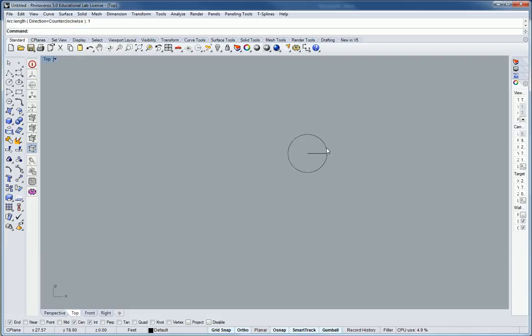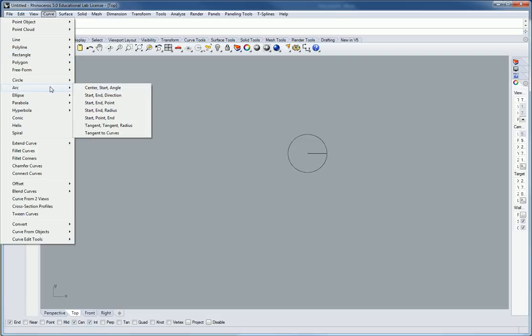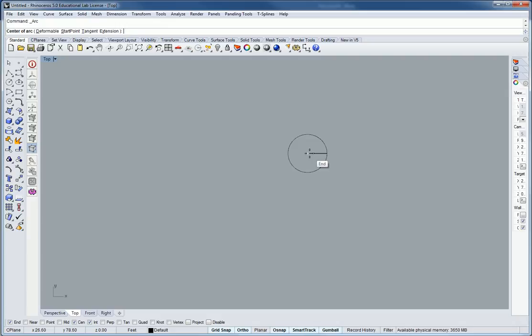All right, so I've got to thank Xinyu because he found the variable for arc in the Rhino command. So let's take a look at that. The way we're going to do this, we're going to go curve, arc, start, center start angle. So the center point is the middle of the end of that line, or the center of the circle. The radius is 1, so that's the start point. And now up here, you have to tell it that you want to type in the length. So if we type in that, it says, okay, what's the length of the arc? And you'll notice that the direction is going to be clockwise, which is what we want, this way.